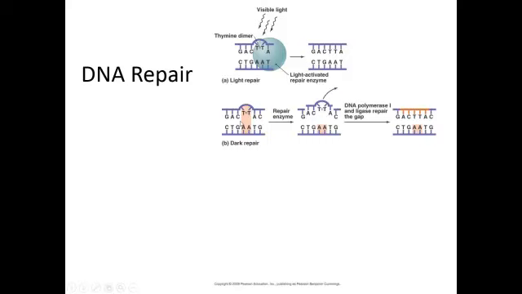Now there's also dark repair, because if the sun's not shining and the cell realizes it has a thymidine dimer, then it still has to fix it. So dark repair, DNA enzymes come in and remove the entire lump along with neighboring nucleotides. Then DNA polymerase 1, you remember DNA polymerase 1, it's the one that replaces the RNA primers and replaces them with DNA. Does approximately the same thing here. Comes in and fills in the gap.